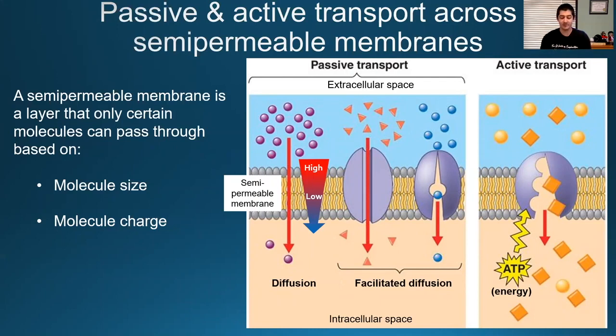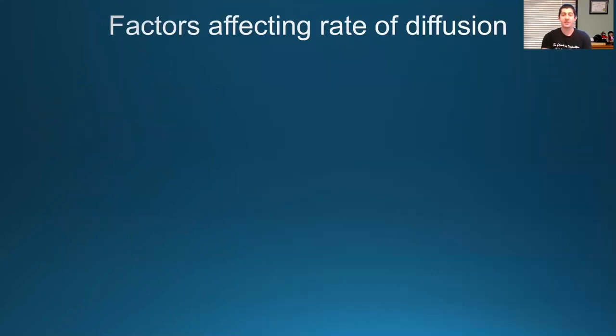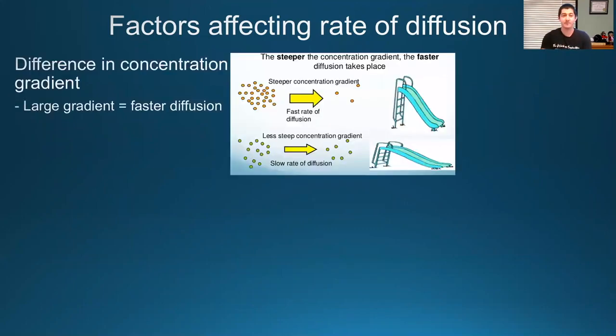It's that same concept. And then finally, the membrane pore size matters. So if the spacing in between those little phospholipids in the membrane were larger, then perhaps the triangles and the blue circles would be able to pass through without needing these facilitating protein structures. So now that we've determined whether or not diffusion can actually occur, we can then look at some of the factors that will affect the rate at which it happens, or the speed over time.